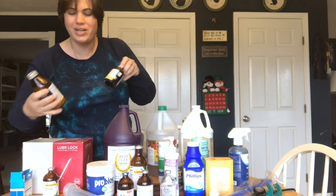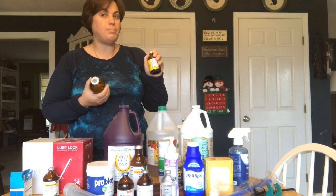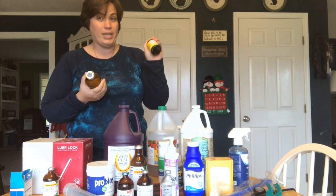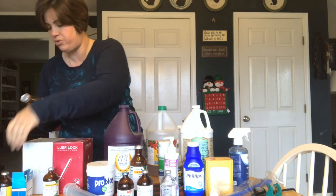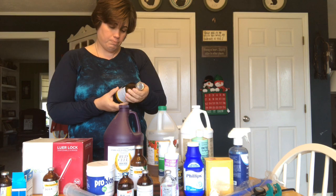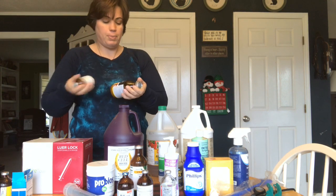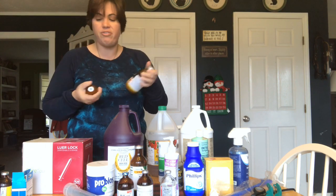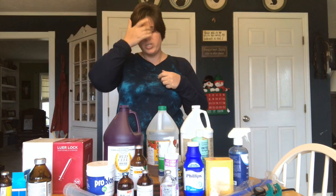Antibiotics — I have three different antibiotics currently. I try not to use antibiotics but I have them in case we need it. LA 200 — it's not the best for pneumonia and things like that, but it will work. You do not want to use it in pregnant goats; it can cause some issues and it really, really burns. I have two different kinds of penicillin: penicillin G procaine and Pen A. Penicillin G procaine is one you'd want to use if you had polio or listeria, and it also works okay for pneumonia. Pen A is good for minor infections. There's also Tylan 200, which is another option. I typically just call my vet and ask which one they'd recommend.